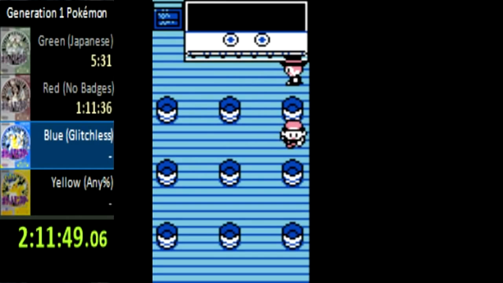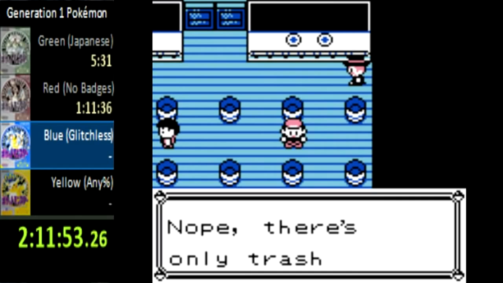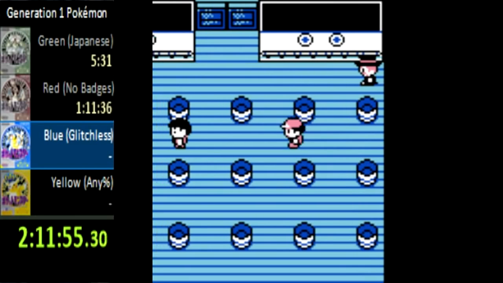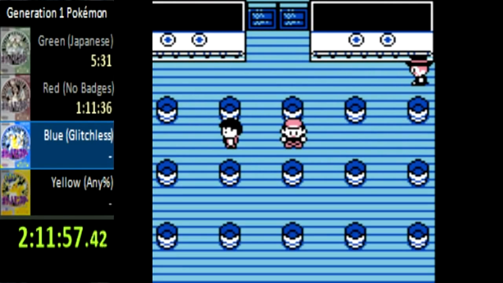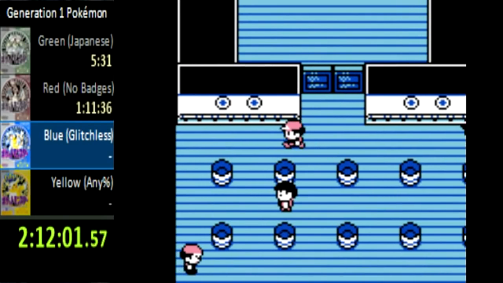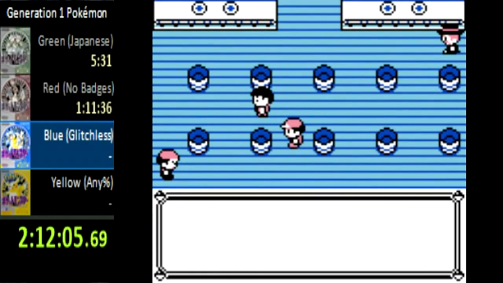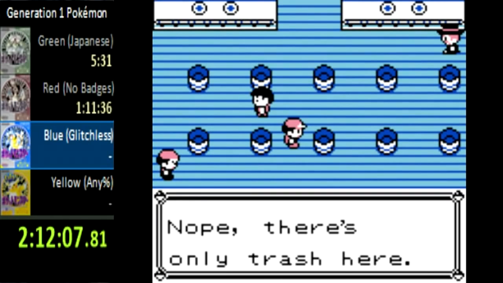They kind of fixed that in Yellow, where that one trash can becomes a lot more likely, and the upper left trash can can't be the second switch for everything. And then in Gen 3, they're actually properly programmed, which is not that good because it just means they're truly random at that point.